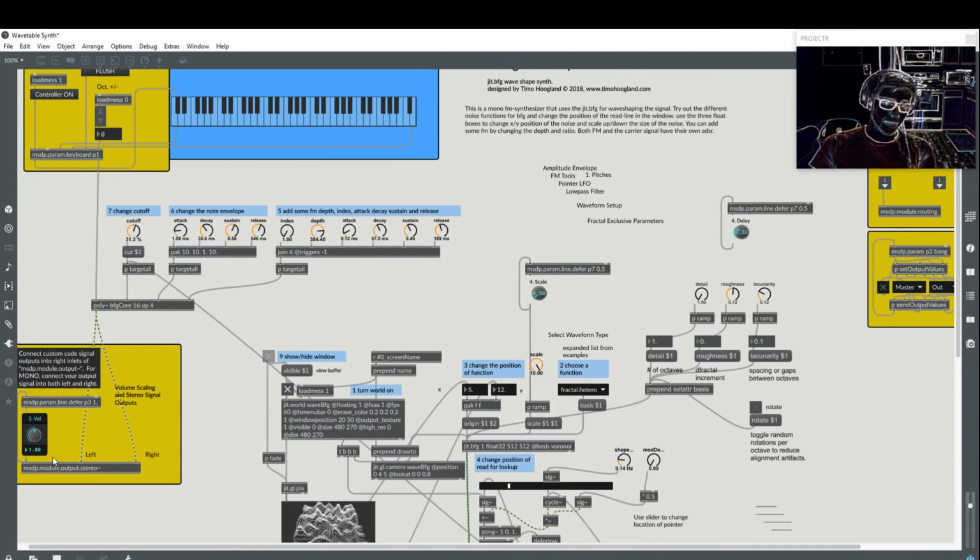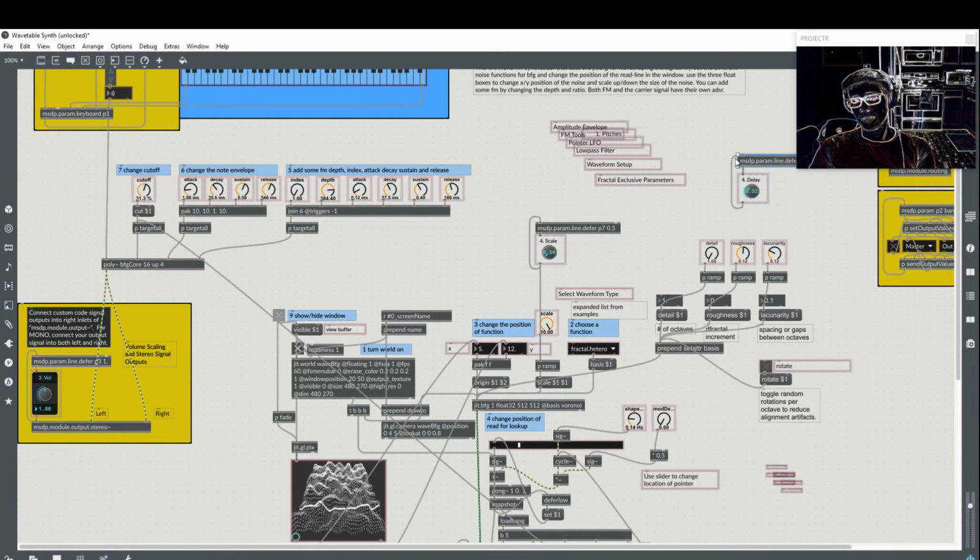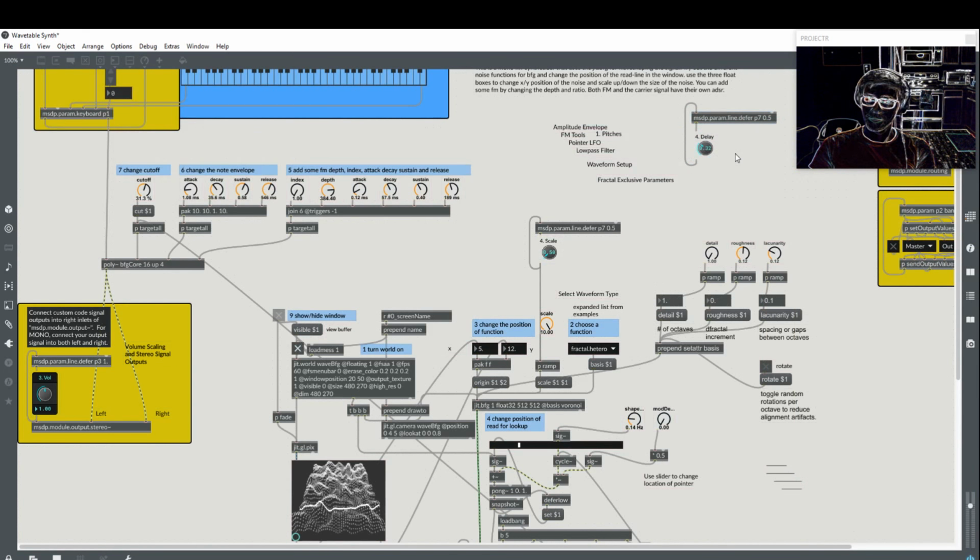You can see one is set up already for the volume dial, right? There's the volume dial, there's the MSDP.param object. And as you can see, what we do with this is we plug the left output of the param object into our user interface object, and then we plug our user interface object's left output back into the left input of this param object. Now there's always at least one other input. The second input must stay open in order to make things work. But as long as you remember that, again, these things work automatically and they function just fine.